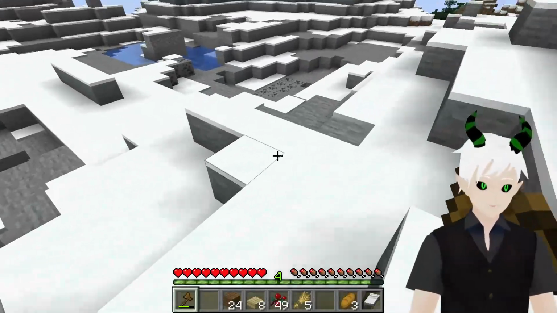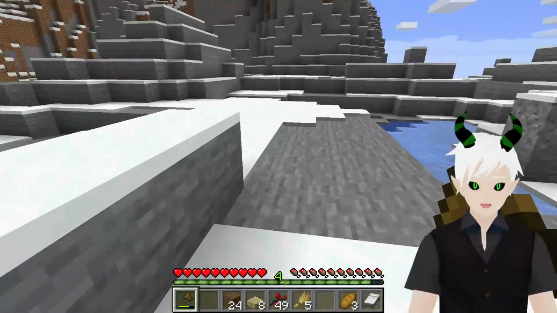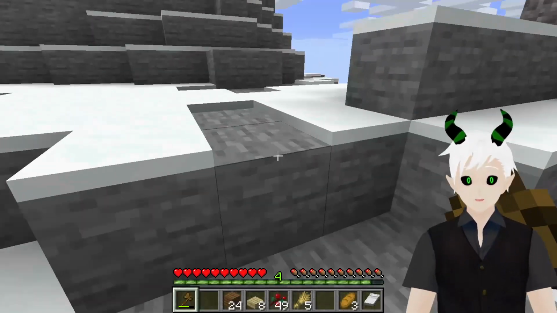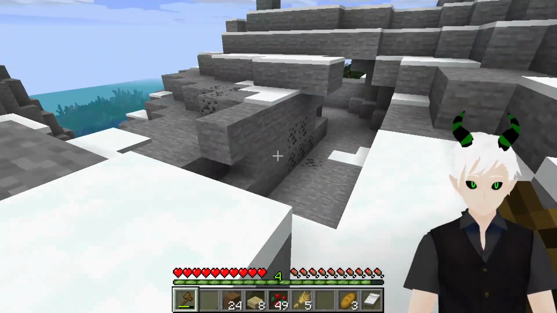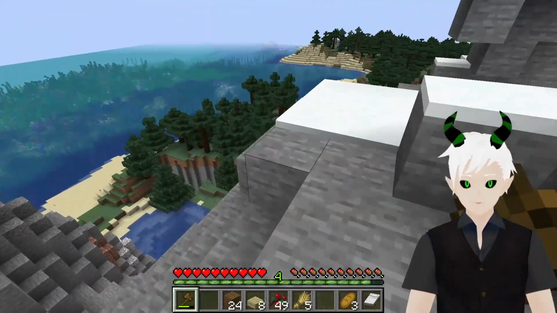That's something I would like to test. Like, if you can make a snow bridge or something where you can't stand on it. It's just for show. The snow is just for show. A show snow. Snow show. A snow show. I like a snow show. Oh, wow. Look at this.